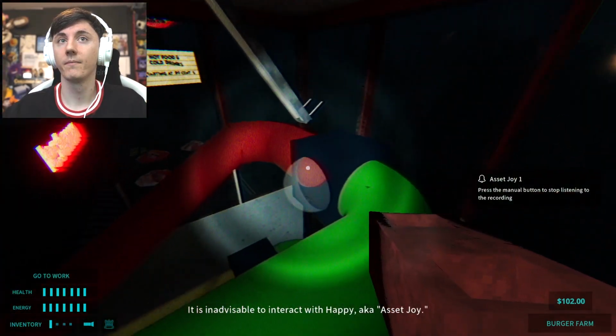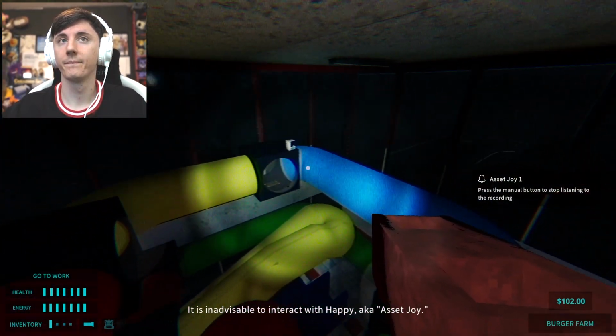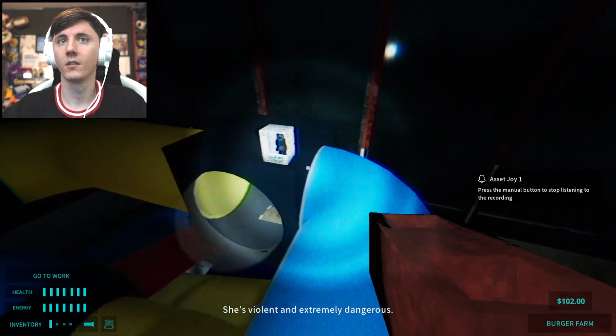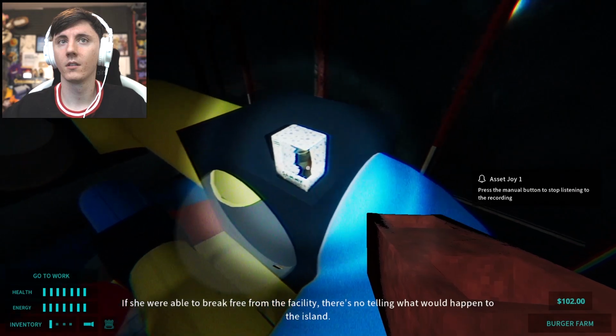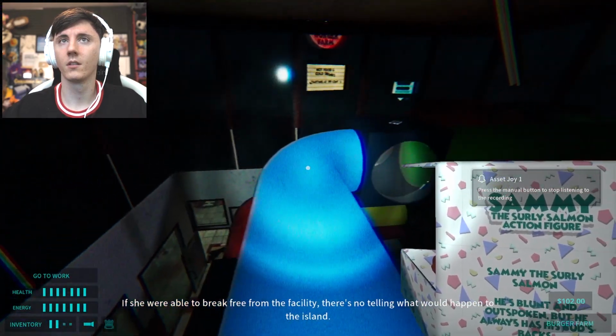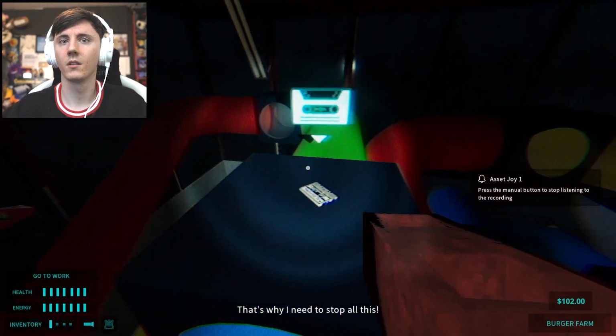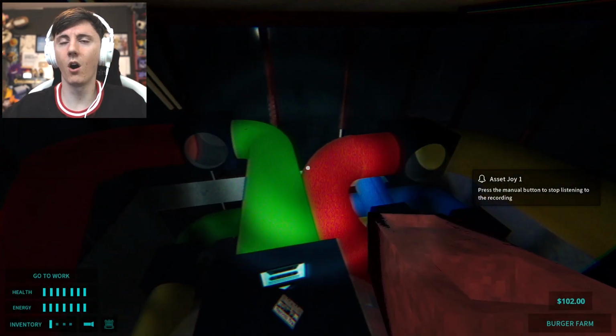It is inadvisable to interact with Happy, aka Alice Joy. She's violent and extremely dangerous. If she were able to break free from the facility, there's no telling what would happen to the island or the world at large. That's why I need to stop all this. Oh my god.